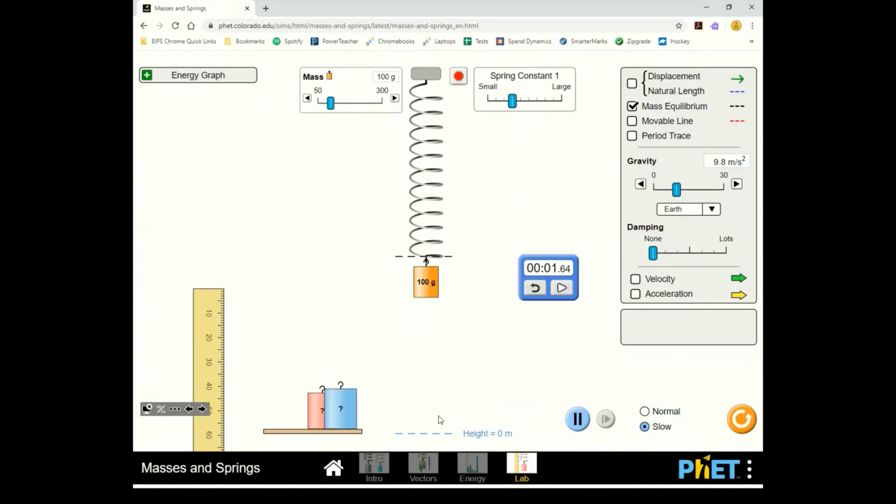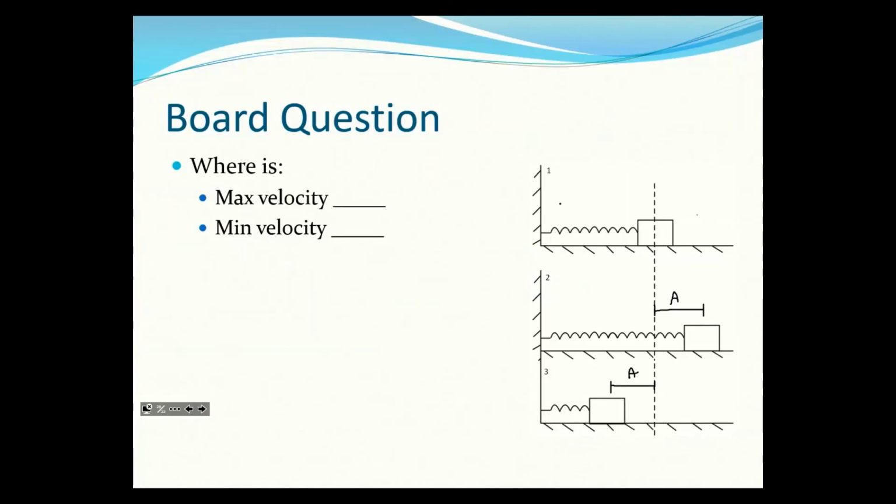So we can see when it's at its maximum compression and maximum expansion, it's switching directions, right? Whenever you switch directions, you have to stop for a brief instant. So at these two positions, it stopped and it stopped. So the only one it's actually moving through is that equilibrium position. So my equilibrium position is going to be my fastest, and then 2 and 3 is going to be my slowest. Okay, so pause the video, see if you can figure this out.